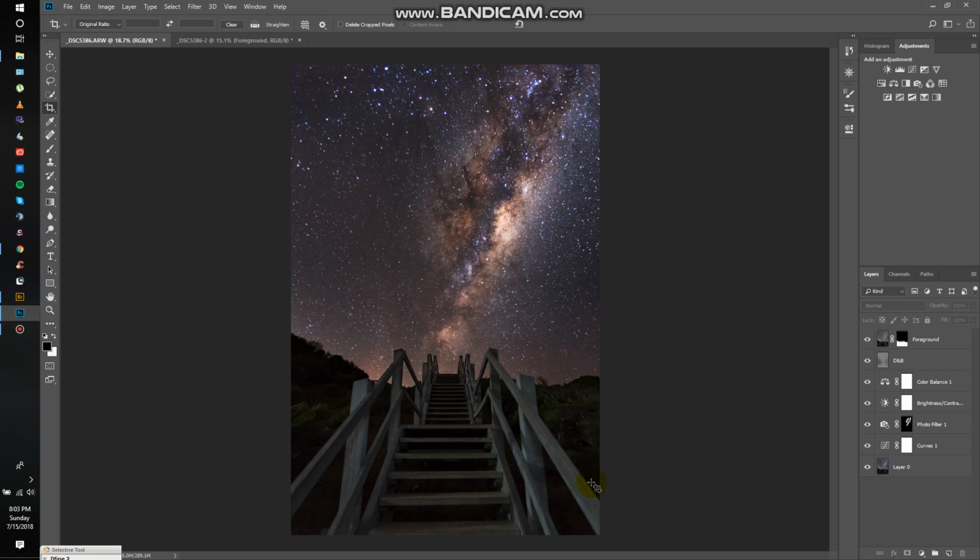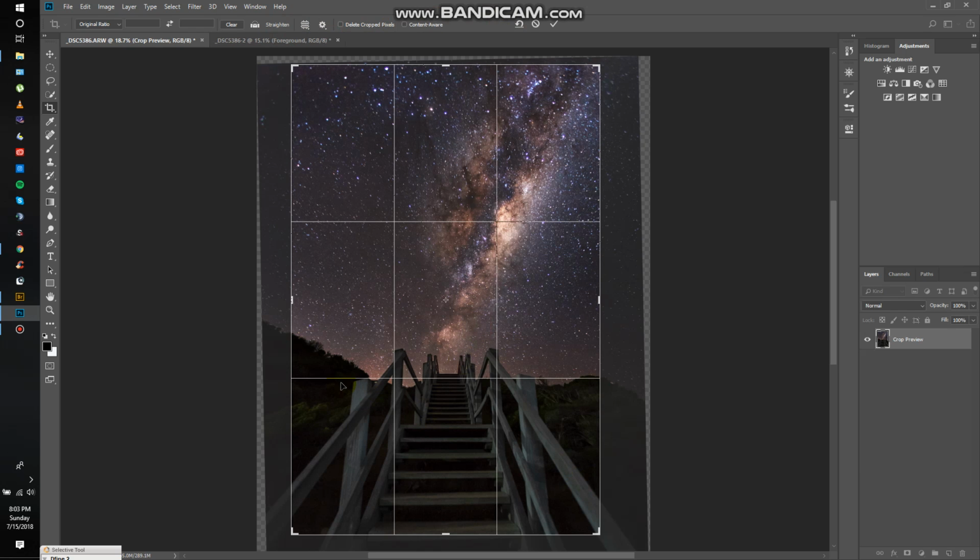Okay, and now if we bring up that crop tool, let's see, we've almost got that rule of thirds going as well. So that's sitting across the horizon there. We've got the bottom third filled with that information, and then we've got the point of high contrast sitting at the intersection of that top right corner there of the grid.